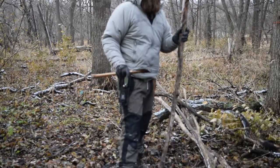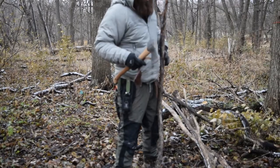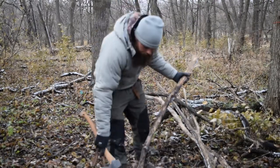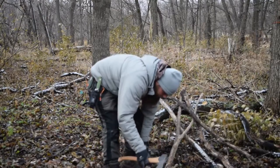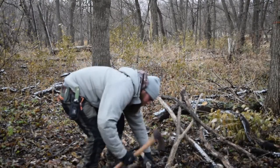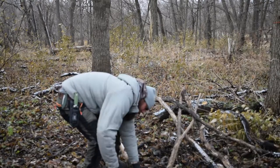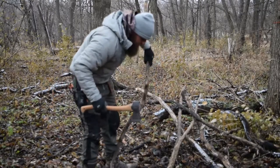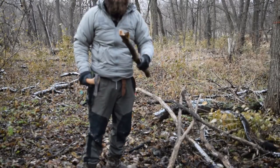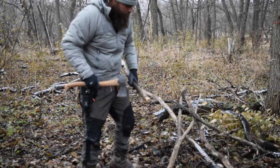This part you're gonna need a stick. We got a pretty long one right here that we can actually cut down. So I'm gonna use one of these other ones. There you go. And now what we're gonna do is we're just gonna make a stake so we can dig this in the ground.